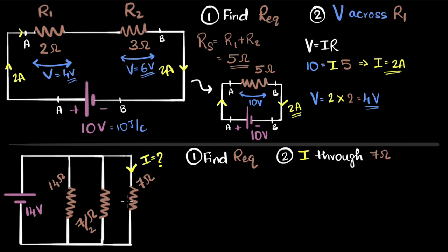To check for parallel, we have to see if the voltage across them is the same. And to check for that, I'm going to do the same thing that I did over here. I'm going to draw my A and B. If this is A, this is A, because there are no resistors in between, no energy loss. Similarly, this is also A. And if this is B, this is B, because there are no energy losses in between. What you find is that they're all connected across A and B.